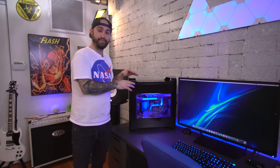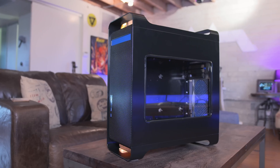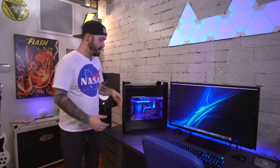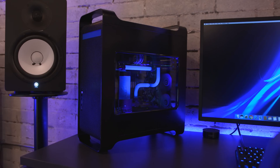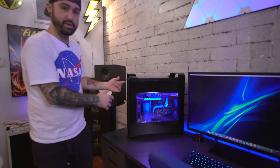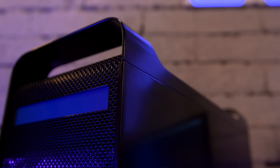I picked up a Power Mac G5, fully functional — it probably costs about $100. Had to gut the whole thing. We actually cut this hole in the side. I had glass mounted on the side of this case and I also had the whole thing powder coated and then hid it with some blue accents on the side here.